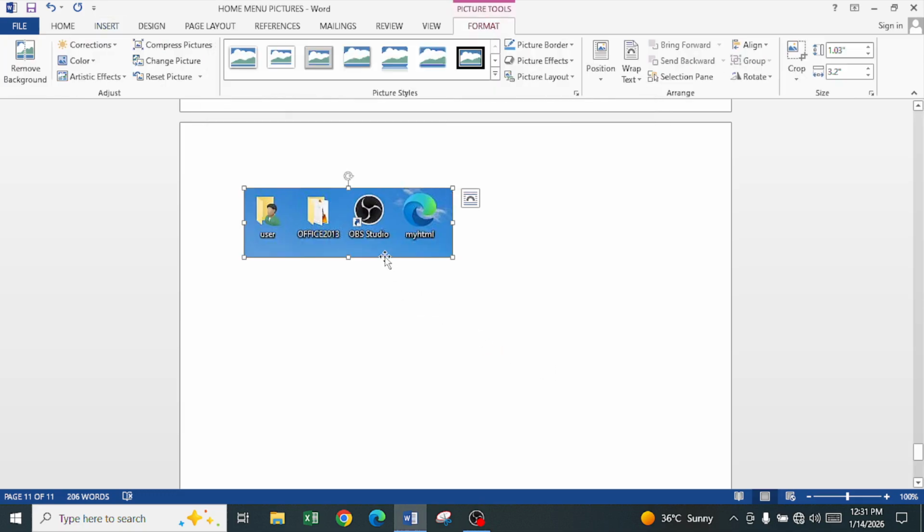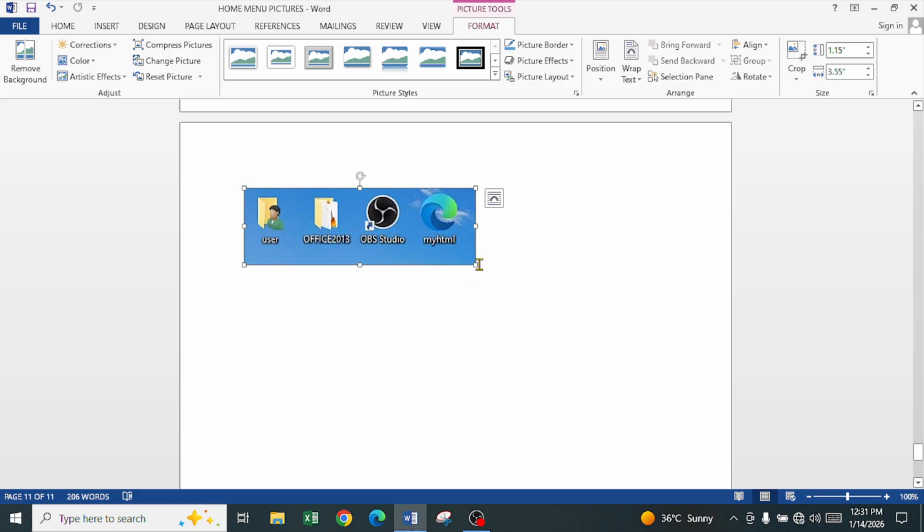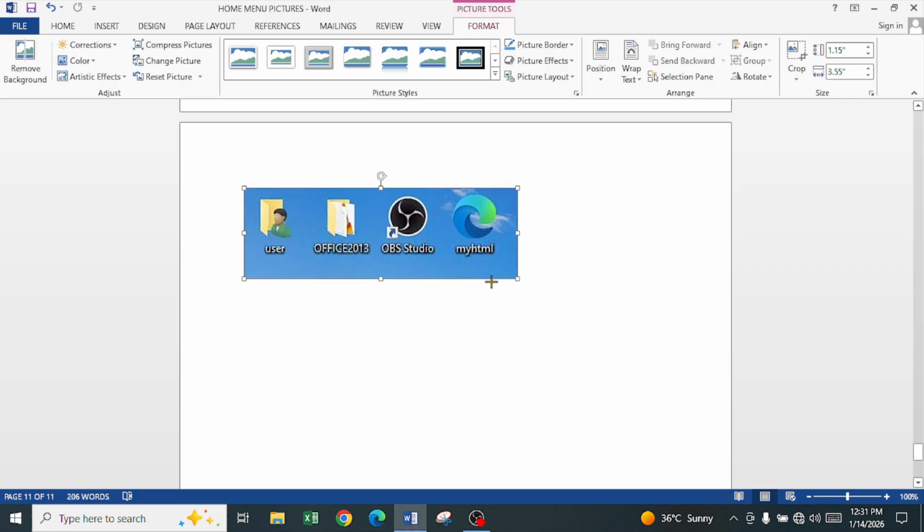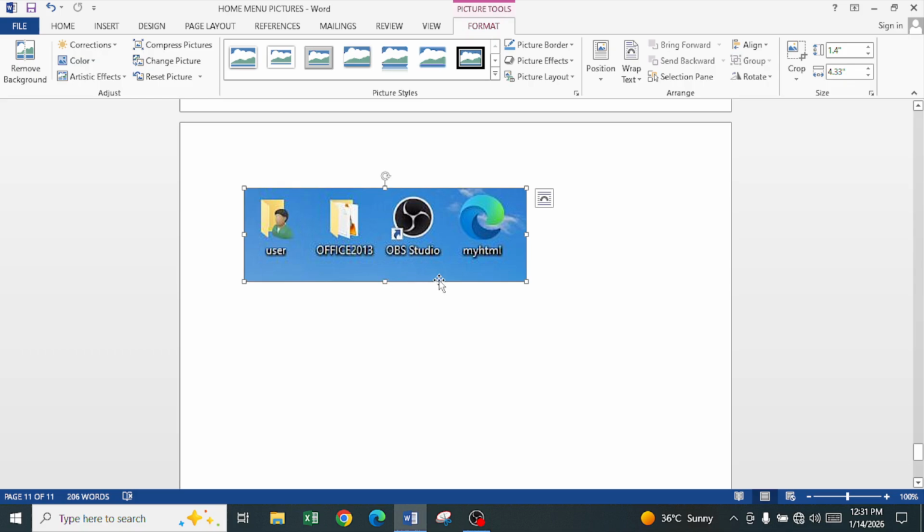So immediately you paste the picture on the page, Microsoft will bring out the format picture tools. With this, you can play around with the picture, adjust the picture, and give the picture some features. From this point, here, here, here, here, you can easily adjust the picture by click and drag. Just click and drag it across the picture. When it turns to this star, that means you can click and drag to move the picture from this place to another place if at all.